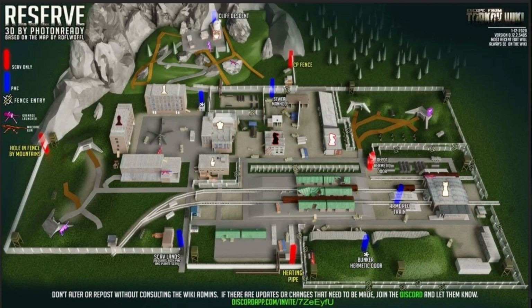Now, you're going to spawn on this map and probably shit yourself because you have no idea where you're going, just like all the other maps. But the only thing you've got to care about is this sewer hole extraction.